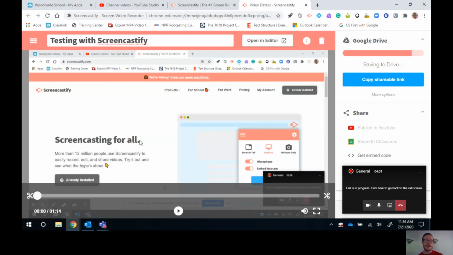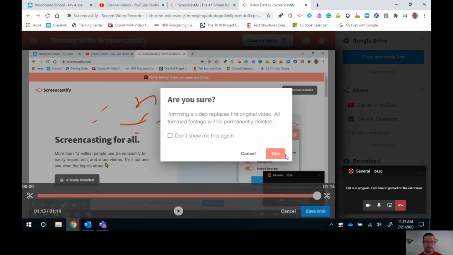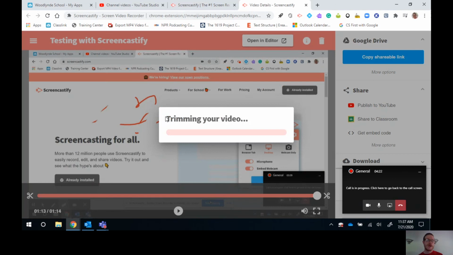Super. And then you can preview it. And when you're previewing it, you have this option of these little scissor guys. So you can edit the beginning, where it counts down, or the end of your video. So if you want to chop off the end, you can do that and then just save your trim. Here, I'll save the trim now. Trim it, boom. And then it just saves whatever little changes you made.